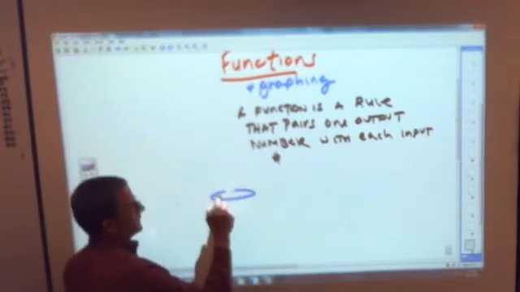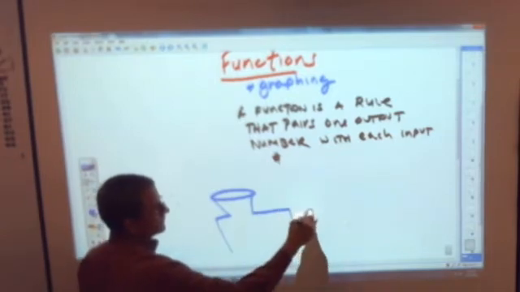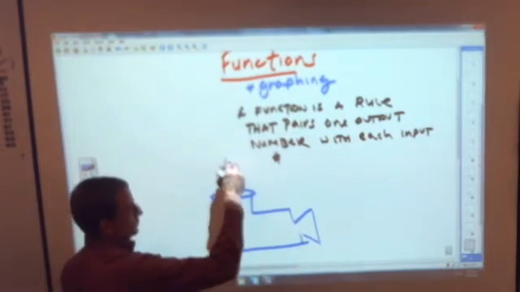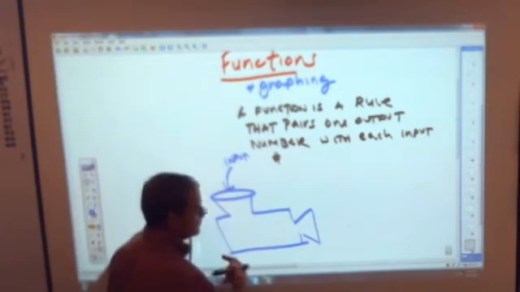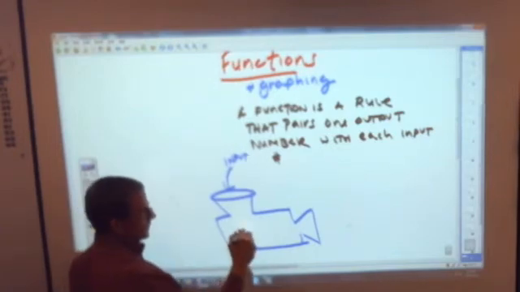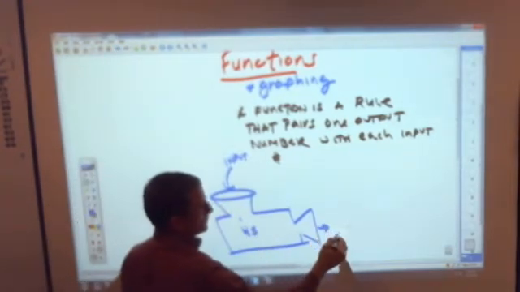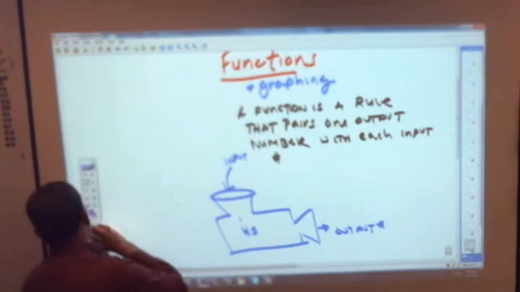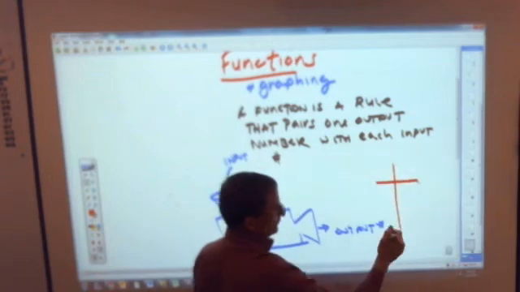A lot of times the book talks about it like a function machine. Remember this? Where you stick an input number in there. Something happens to it while it goes in the little machine. Let's say it is 4S. And then out comes an output number. And quite simply, a lot of times we make a table of this. So here would be the goal. First of all, the formula would be this.